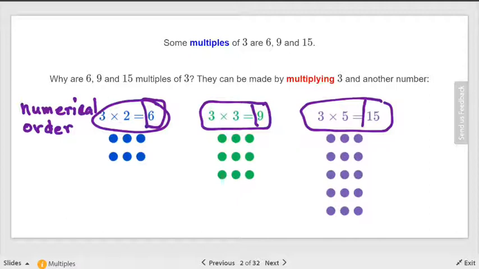And we'll give you a formal definition in just a minute. Right here, right now, they're just giving you an example. And they're jumping around to show you that it can be any number as long as 3 is one of the numbers that you use to multiply with. Okay? Right? Now, there are lots of ways to find multiples and to know that something is a multiple.